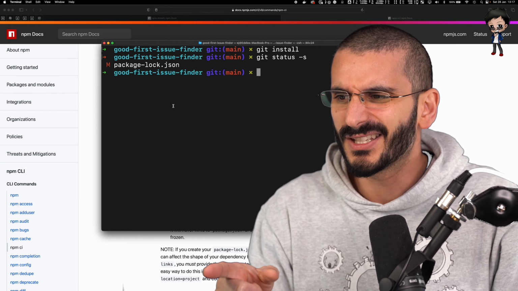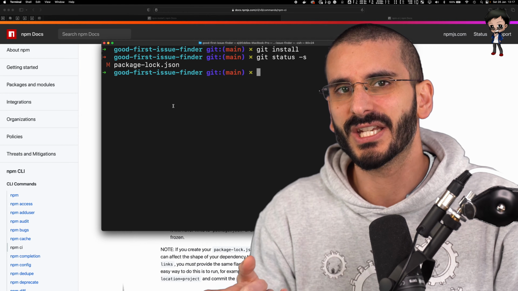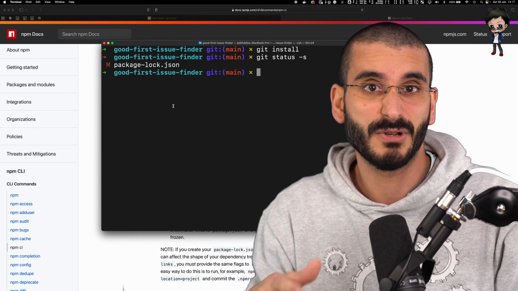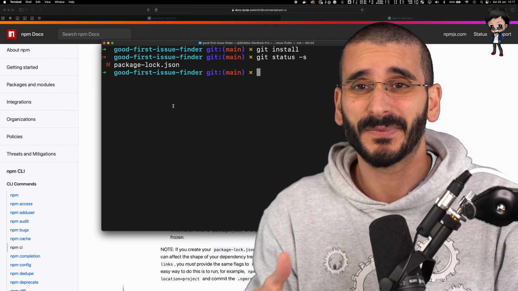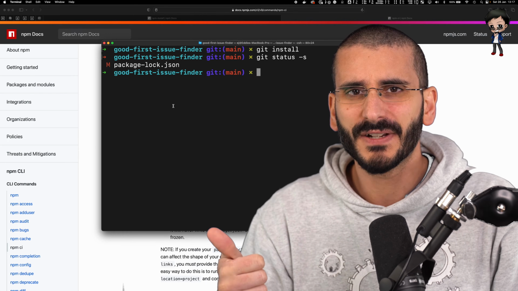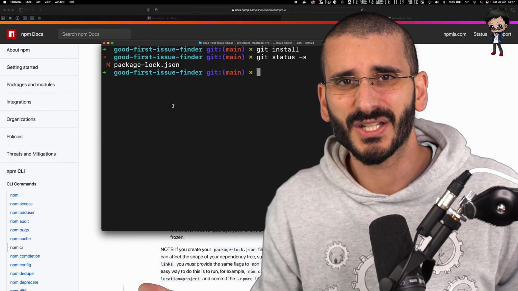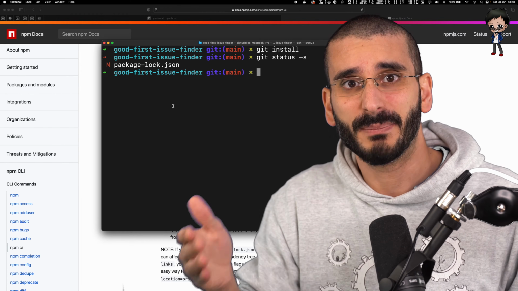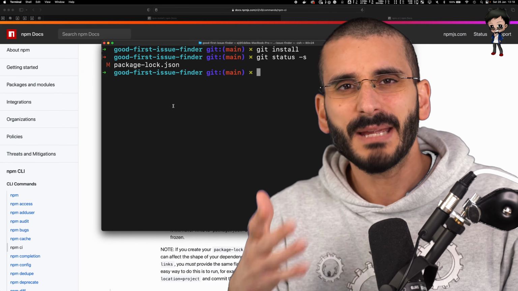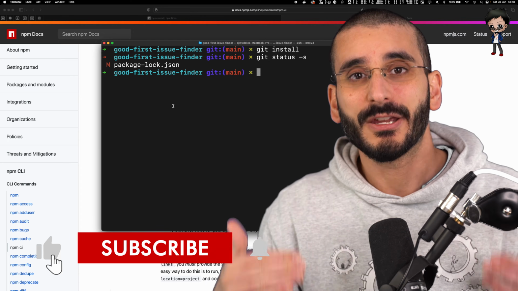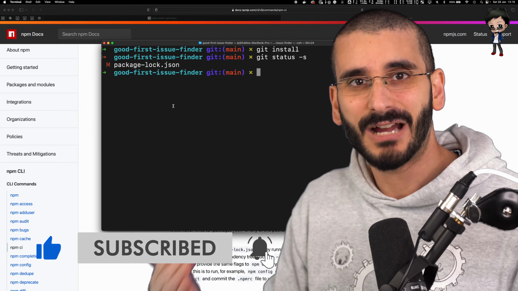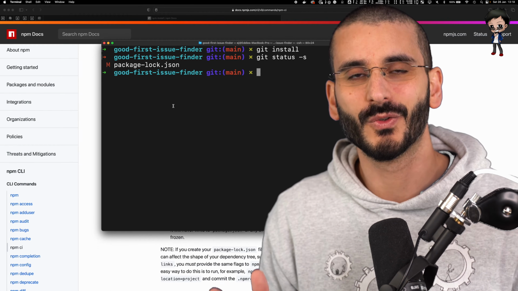But now you've got this, so either you need to discard these changes or you need to remember not to commit it. And most of the time, most people commit it, and it can cause conflicts, and the maintainers are thinking, well, why are you changing this file? You didn't actually make any changes to the package.json file. So let me explain what this is all about, and I'm going to show you how you can solve it, and if you make a mistake, how you can fix it. So do not worry, it is all fixable.